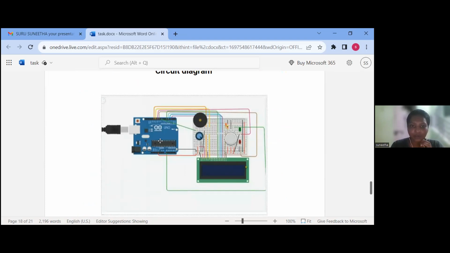Here is the Arduino, and here is the gas. This is the buzzer, and here is the gas sensor. Here are the LEDs. For danger, we can indicate with the red LED. For safe mode, we can indicate with the green LED. The LCD display can display how much air pollution there is, and this sensor senses the pollution level. The Arduino connects these input and output devices.